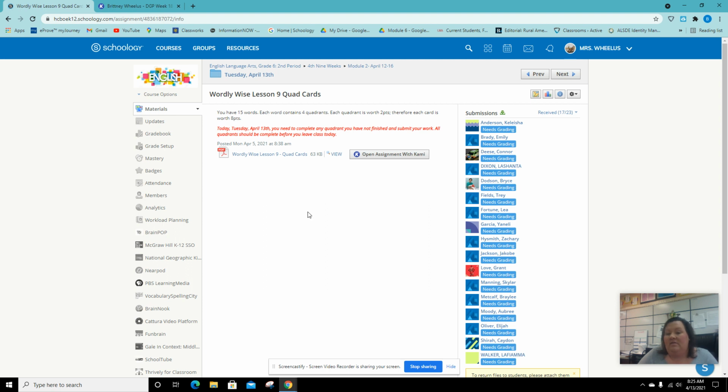You have a word list. Use your word list. You should have already done quadrant 1 with the definitions, parts of speech, and all of that. Some of you have already inserted pictures. Really and truly, all that should be left to do is quadrant 2, synonyms and antonyms, and quadrant 3, which is writing your sentence. You are also going to need to submit this before you leave class today. Now, you're going to have a lot of graded assignments today. Even though I'm not here, I can check your work as you're submitting it. So if I see that you're not submitting it right, you can expect me to call and address you over the phone.